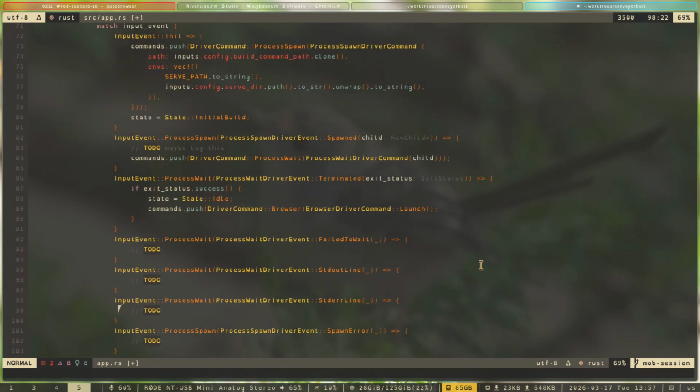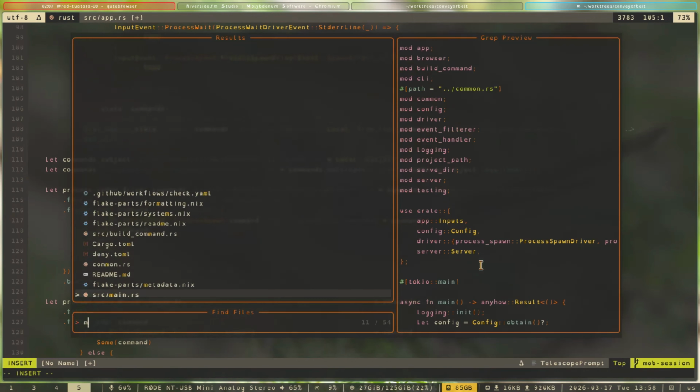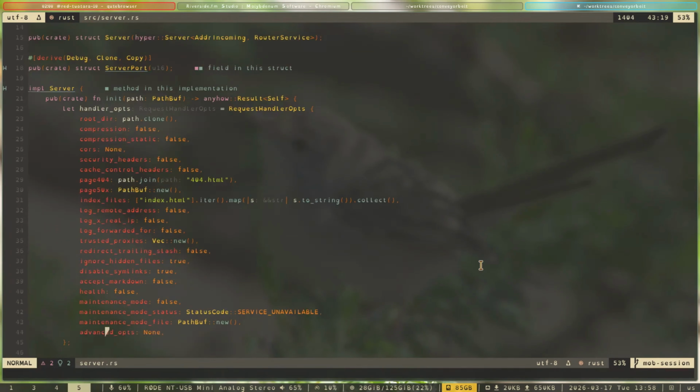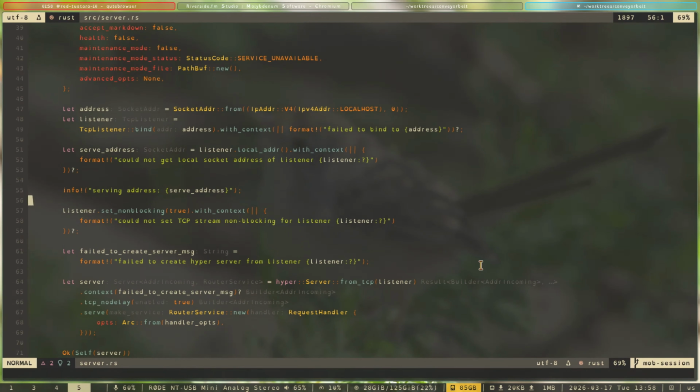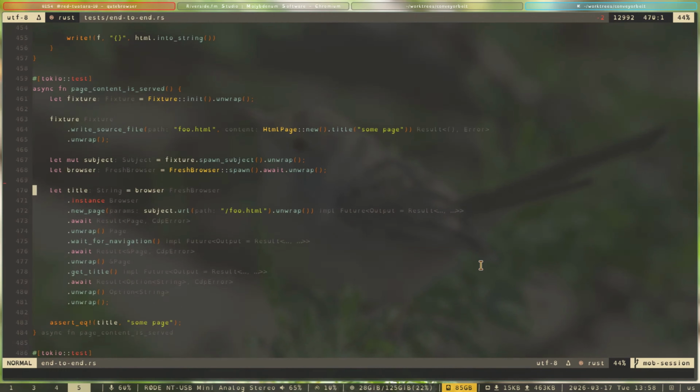I guess with string interpolation with colon question mark. I just don't remember, like in main, how does this work? Like server init probably has info. Okay, info. Okay, these are just an example. Yeah.